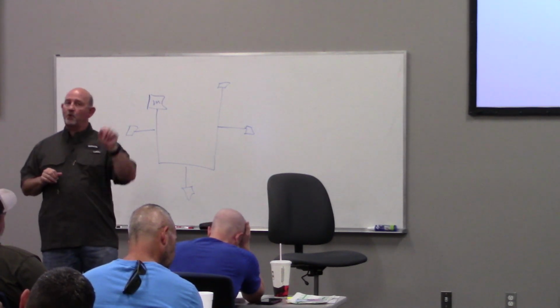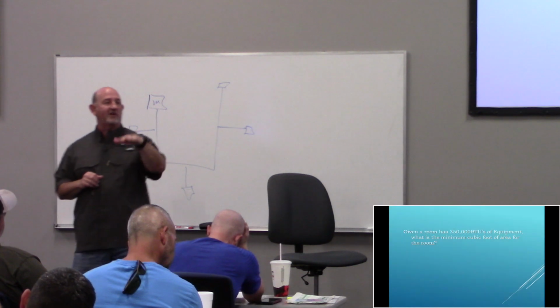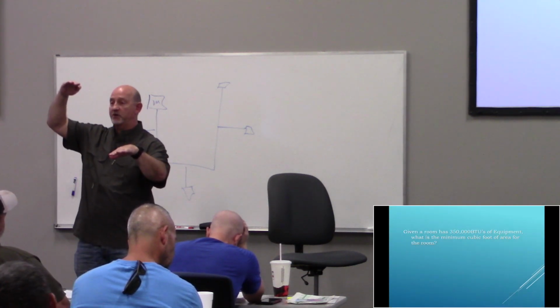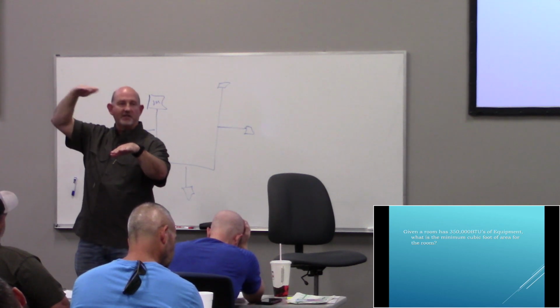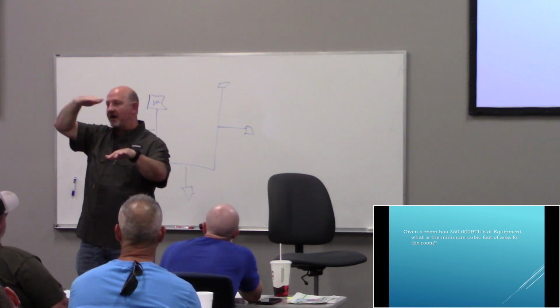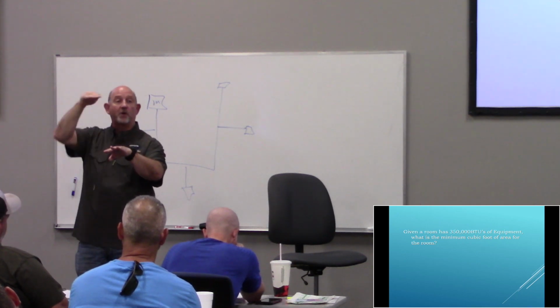So backing up, Wade made up 50,000 BTUs. Do you agree a 50 square inch hole meets the 1 square inch per 1,000, but it broke the minimum 100 square inch rule? So do you agree I got to be at least 100 square inches? Now look at this. If I meet the 100 square inch rule, do you agree that beats both rules? It gave me at least my 100 and at least my 50, right? So again, two ways to think about this. You got to meet both rules, or the greater rule will automatically meet the lesser rule.